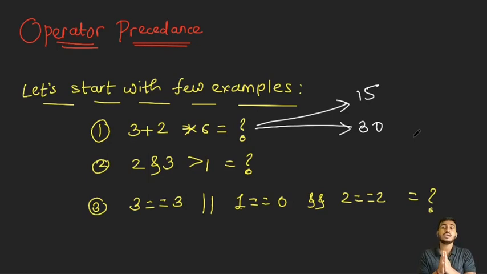So basically you have to follow some set of rules to decide which part of the expression to evaluate first, and these rules are called the precedence rules of the operators. Similar to the precedence rules of operators in programming languages, we have learned a few rules in our basic mathematics as well. We all know the BODMAS rules that we study in mathematics. Those BODMAS rules are nothing but the precedence rules which we usually talk about in programming.